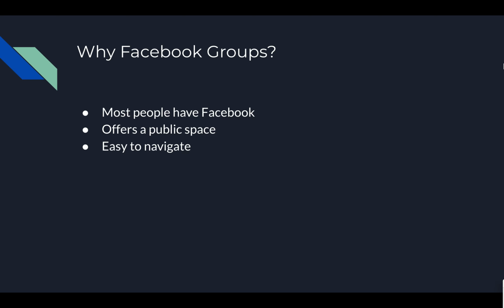Something that I really want to make sure that I'm being aware of while using social media with my students and other parents is that my administration has access to those platforms and everything's very transparent. And another reason why I think Facebook groups will be a great resource is that they're really easy to navigate.